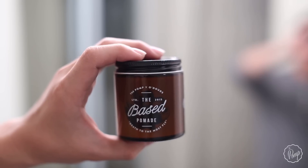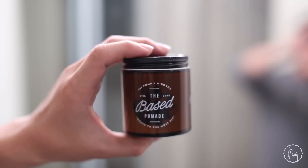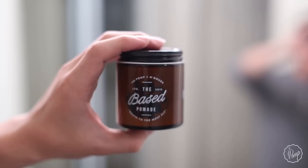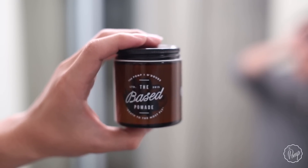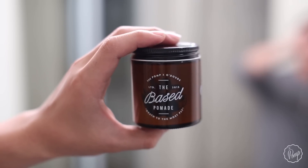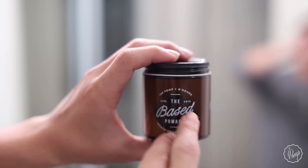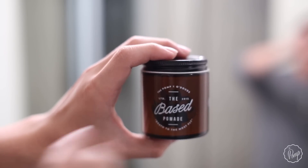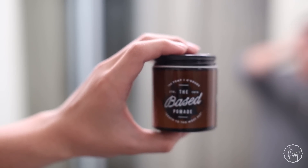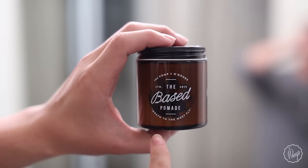I didn't do the full design of this one myself this time. Because of the high expectations and the message I wanted to push through this pomade, I actually hired one of my designer friends — a Stanford graduate, probably the best graphic designer to have been at that school in the past five years. I really wanted him to get on top of this one. We worked together and developed it as the Bass Pomade: clean fonts, sans-serif with some cursive, and nice shadows added to really emphasize the font.